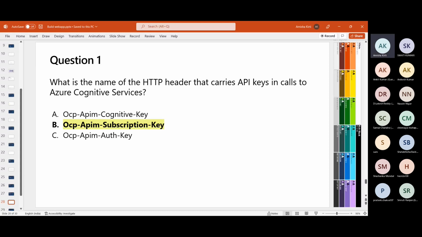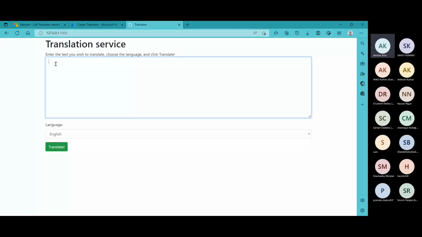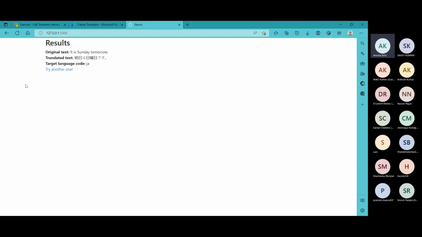As you can see, the app that we created, we can test more on our application. We can try another one. We can enter some more text. So basically what our application does is it takes the user's message, it takes the input from the form, and as soon as we click this button, it calls the API, and the API's results are displayed in the results.html. So that is the application that we created.